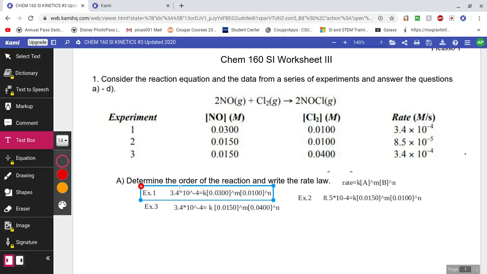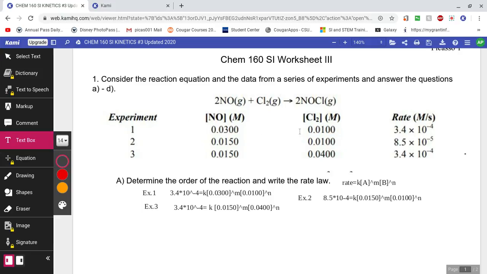And since these are all concentrations and rates of the same reaction, there's going to be a relationship between each reaction and each experiment. So what we can actually do is use multiple, in this case two, experiments in order to eliminate variables and solve for the orders, the exponents. The best way to do this is to find experiments where one reactant has the same concentration and the other one has different ones. That may not make a lot of sense right now, but once we do it, it'll make a little more sense. But for now, let's look at the experiments.